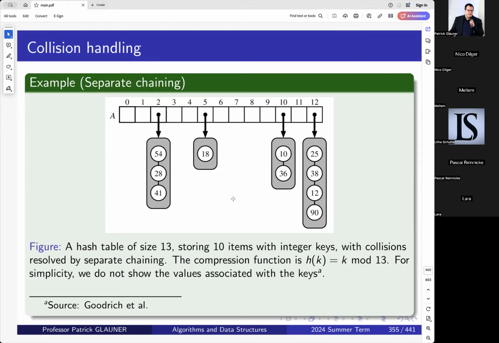And when I read out, I would take my key, put it in the hash function, and get a corresponding index. And if there is just one element in the unsorted table map, I would look at that one and see, is that the key I'm looking for or not? If there are multiple entries, I may have to go through all these entries in the unsorted table map.